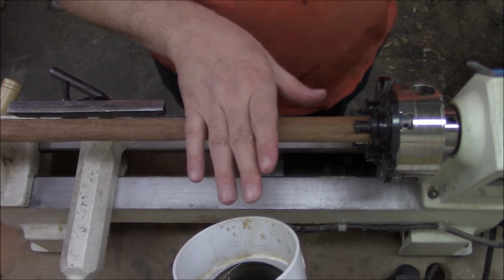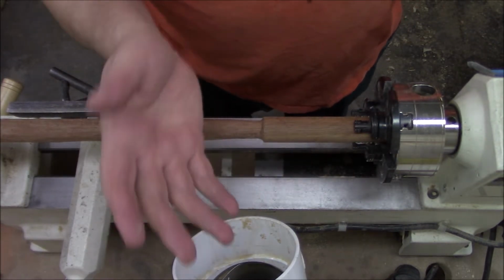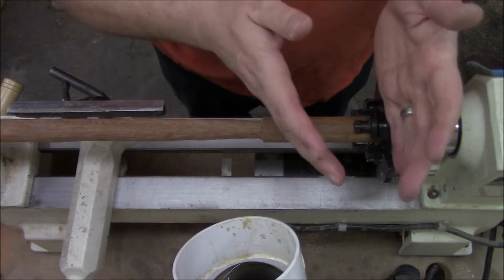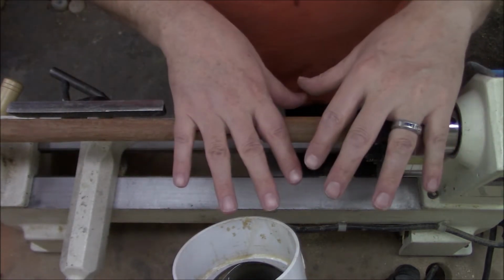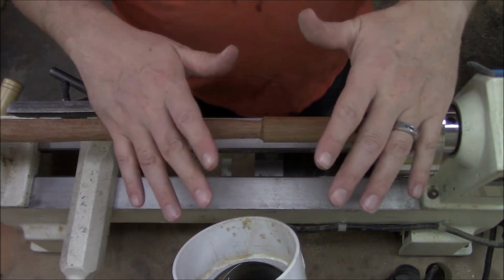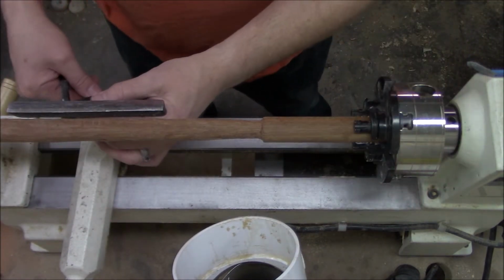The reason I point that out is just that it may look like things are really far apart, and if you are figuring out how to turn like I am and looking at this stuff, I don't want you to say, hey, he did it that way, I can do it that way. Look at what the instructions are, follow the parameters for what you're actually working with, be safe. If you're not sure, don't do it. Talk to somebody, find out more. I'm not a teacher, don't use me as an example.